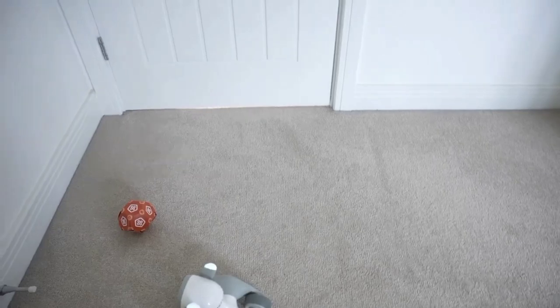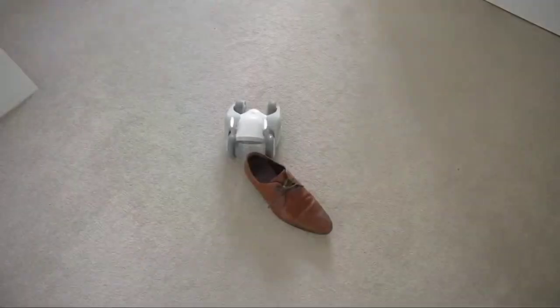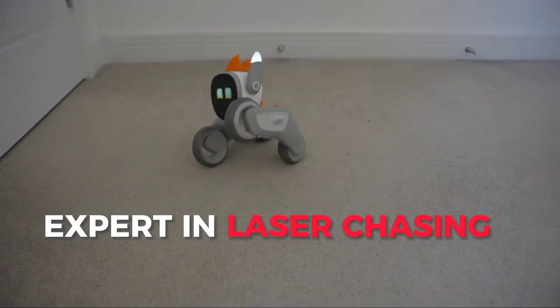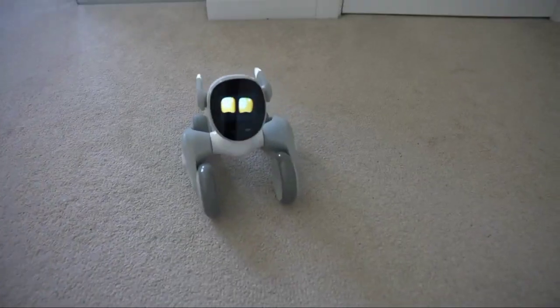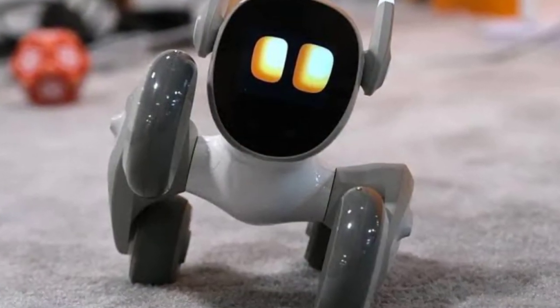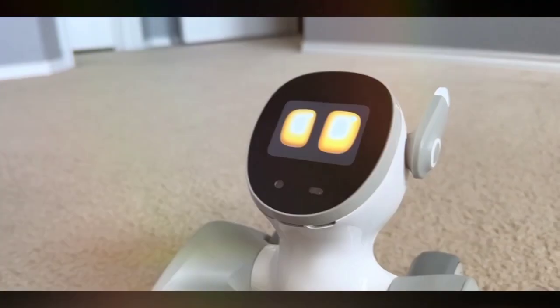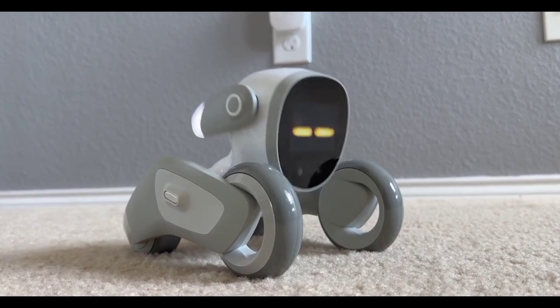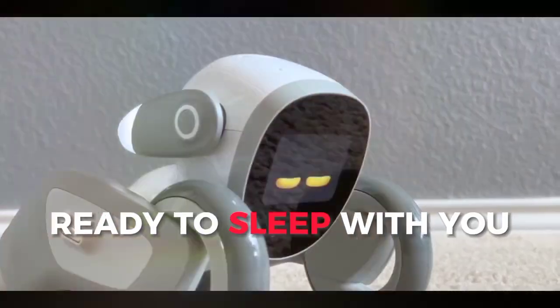Want to play with Luna? She's always game. She's good at trivia and ball retrieval. Luna is an expert in laser chasing and more. Are you worried about your home while away? Luna looks out for you. She can converse with you remotely or keep you company when you're away — Luna makes you feel never alone. Google Blockly lets you teach Luna anything. She's cute, pleasant, and new to your family. Luna is ready to sleep with you after the day and wake up with you tomorrow.